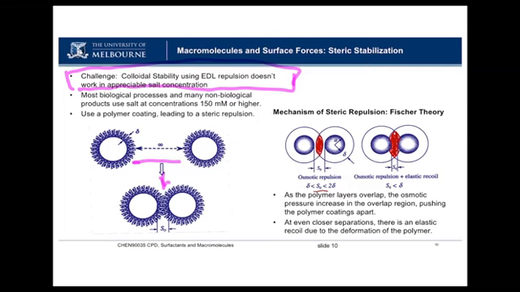Now, the great advantage to this is you're creating a very strong and robust force. And this is a surface force. It doesn't really care about electrolyte. And the polymer coating, when polymers adsorb, particularly at high molecular weights, they tend to stay there for a long time because they have many, many contact points if they're physisorbed, and they don't desorb easily because they're stuck on the surface at so many points. So it's a very effective way to make stable particle suspensions.